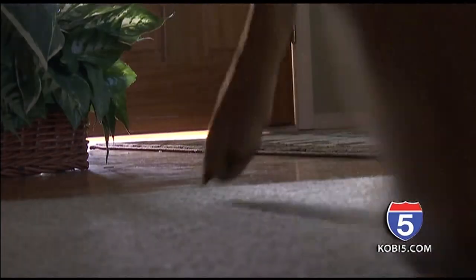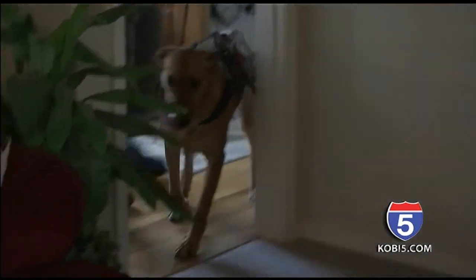While this type of canine tracking service isn't new to the U.S., it's the first of its kind for Southern Oregon. Owner Tyler Bushnell hopes his method will be able to prevent and protect people from illnesses and save them money later down the line. I feel successful enough to be able to present my dogs to the community and let them know that we're here to protect our families from mold and bedbugs and things of that sort.